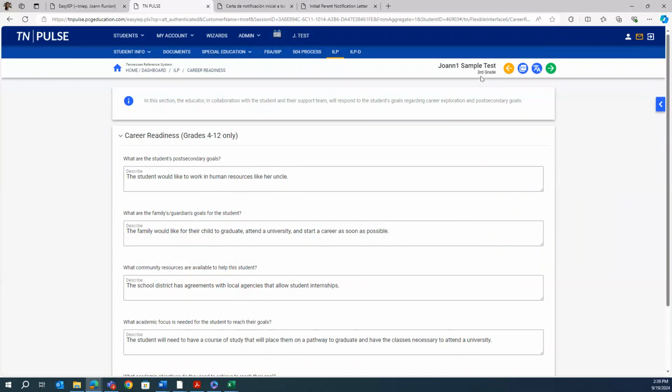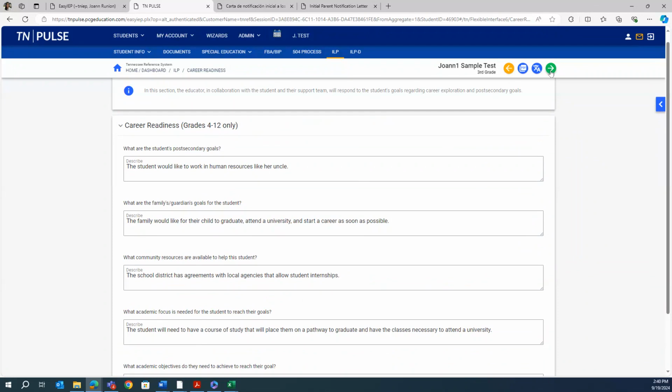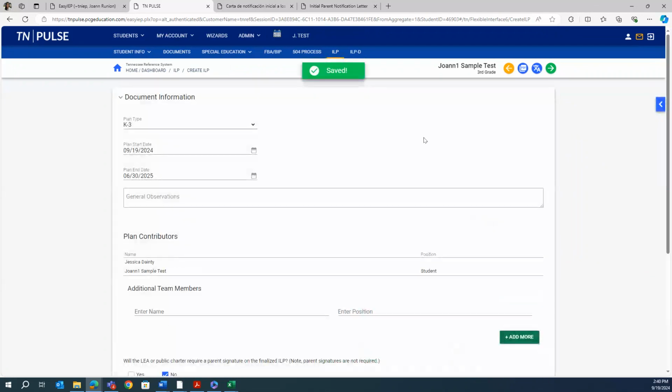So we have options in Tennessee. The district at this time is able to use these pre-populated descriptors and indicators that have been loaded, or they are able to delete this text here and enter customized goals. We are not at the point where our IEP friends are developing very customized, unique goals, but we will be moving there. So at this time, this scaffold is provided for the user until we get into that deeper training of developing individual goals. So I've selected my ELPA 21 proficiency level descriptors.